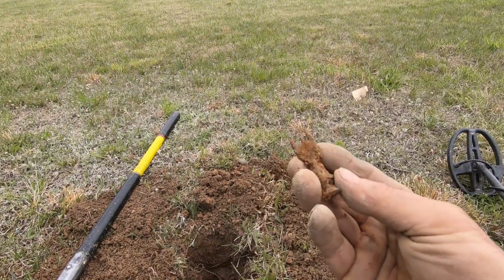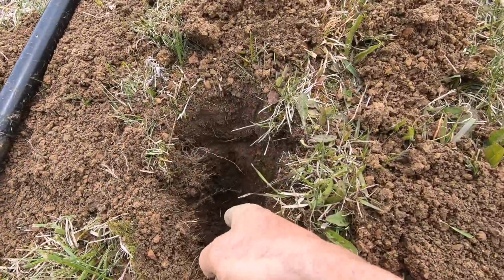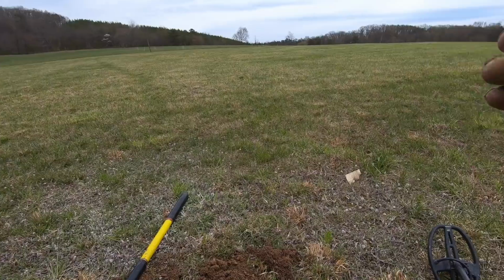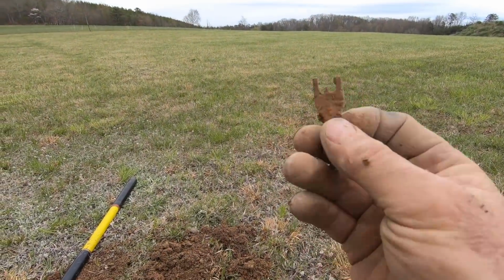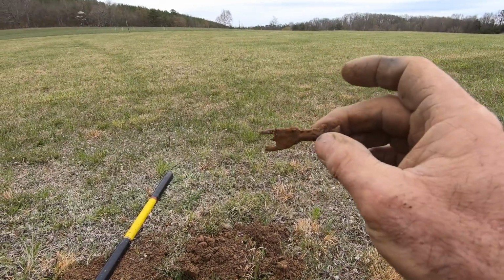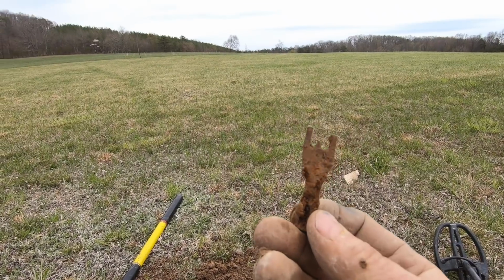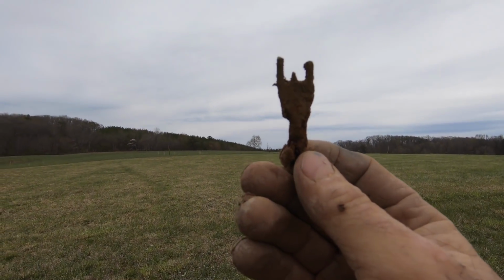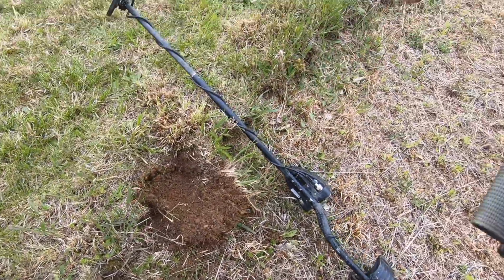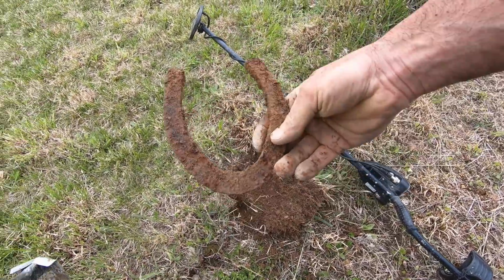And I just dug this piece of fork. That's a really old fork, and it was way down at the bottom here, so that was quite deep. I suspect this has been absolutely hammered by people metal detecting over the years, because there's just no squeakers out here at all. And there's definitely something going on. Broken pots, forks. There's definitely something right here. I dug another horseshoe right on the edge of the cut there. I mean, that's kind of a weird looking one, isn't it? Very pointy on the end.